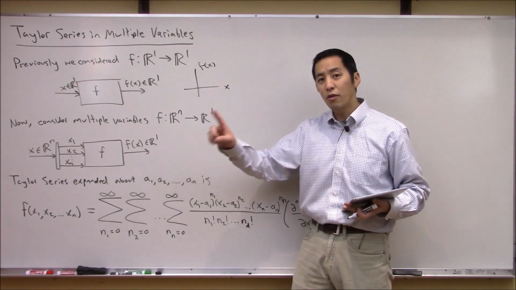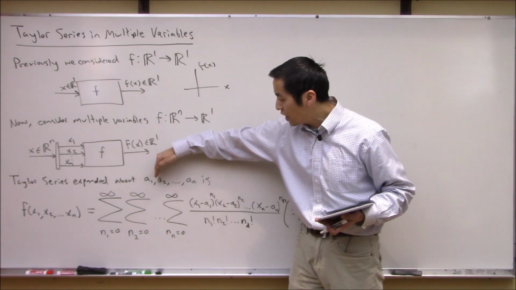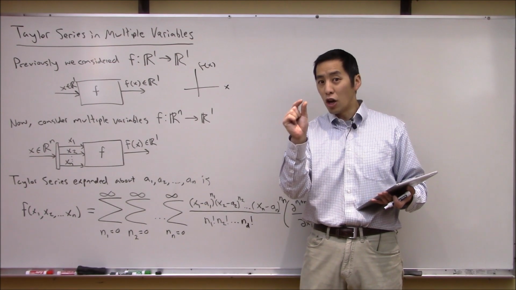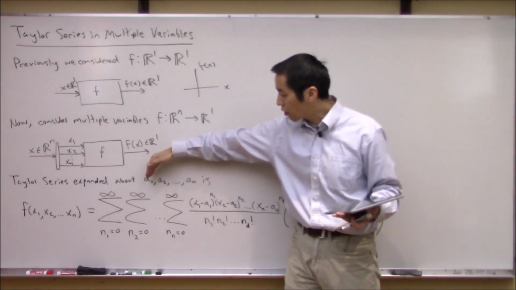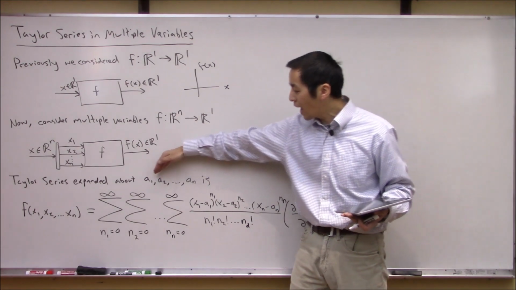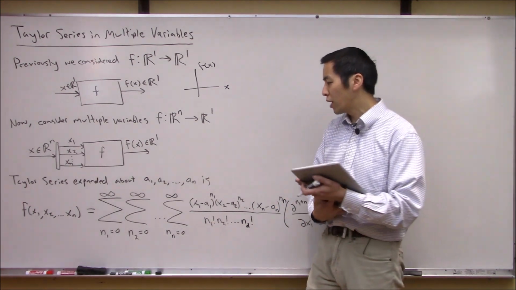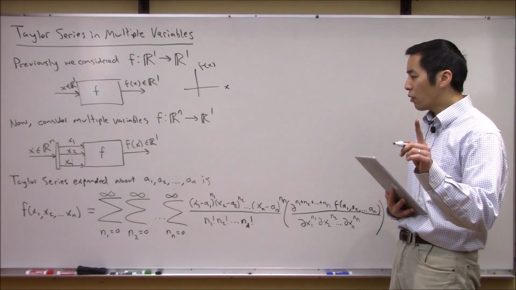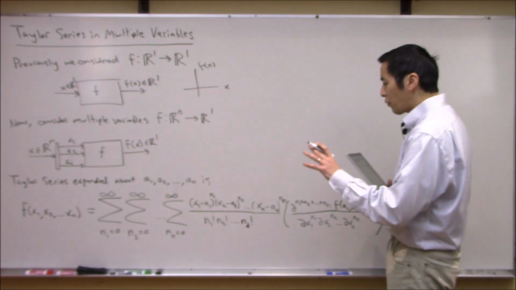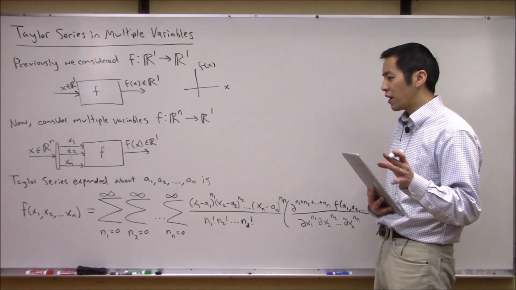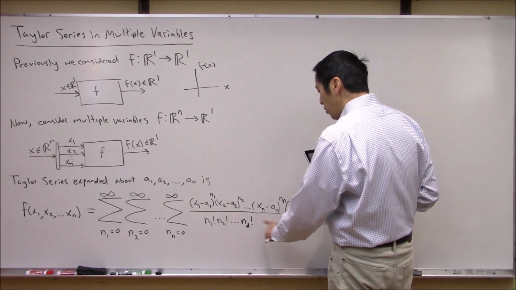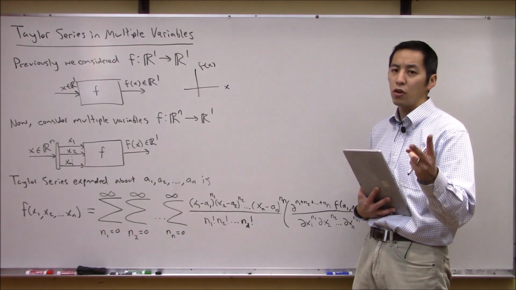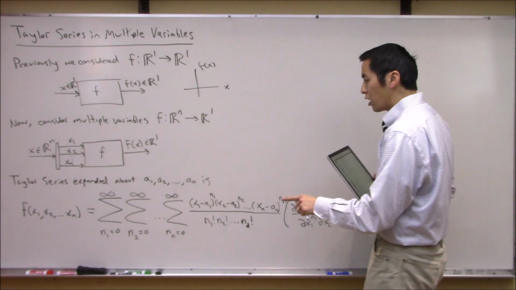And maybe we should also make a point now: the expansion point is now not just a single value, right? It's actually n elements long, because now it's not an expansion number, it's an expansion vector. This point is now a point in n-dimensional space, not in one-dimensional space. So it's this ugly expression, and you could work this thing out if you'd like, but what I want to focus on is that for 99% of the cases that I've run into, I don't need the full Taylor series expansion. I only need the first order approximation, or possibly the second order approximation of the function. So let's talk about that real quick.